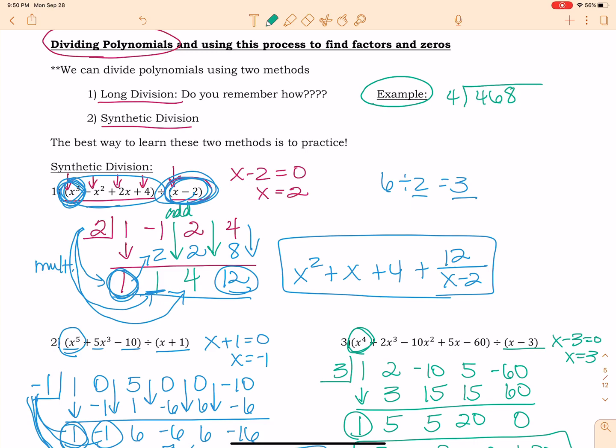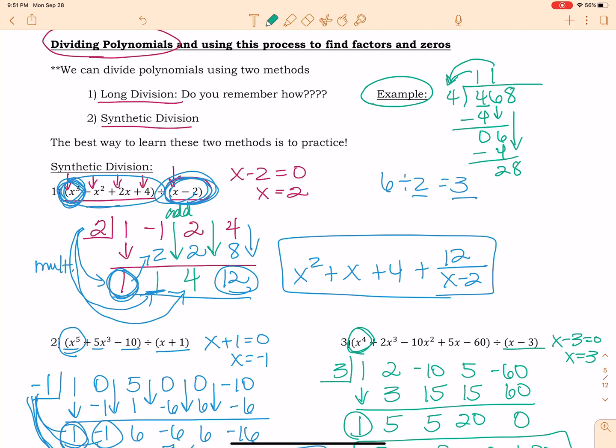Okay, say I've got 468 divided by 4. Well, you ask yourself a question, 4 times what gives you 4? Well, that'd be a 1. And then, of course, you multiply it, and you put it down here, and then you subtract it, right? So 4 minus 4 is 0, and then you bring down a 6. And then 4 times what gives you 6? Well, not quite 6, but I know that a 1 will work. So 1 times 4 is 4. I subtract that, I get a 2, I bring down the 8.